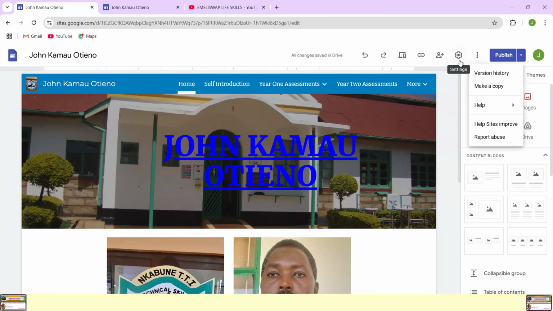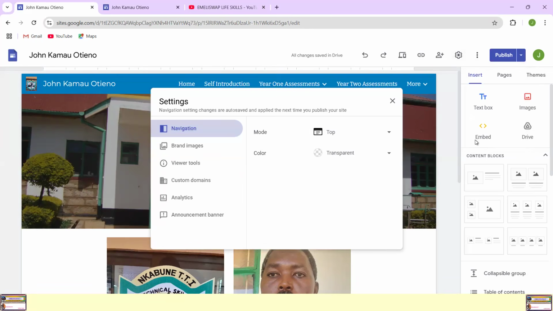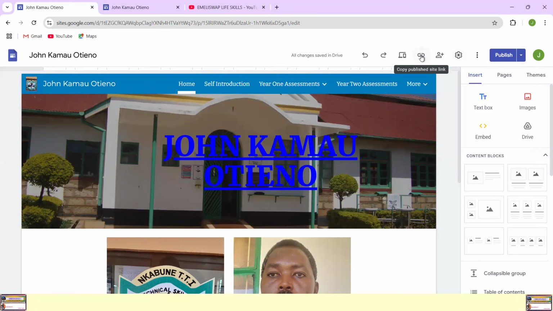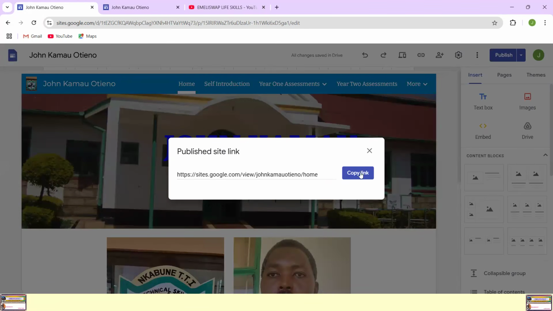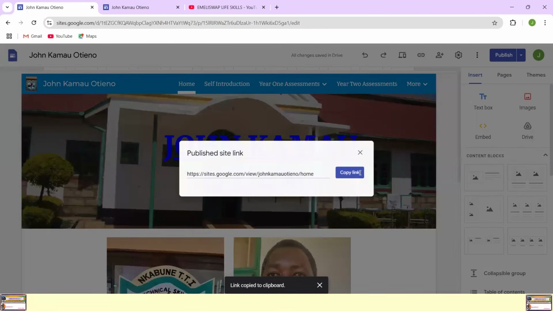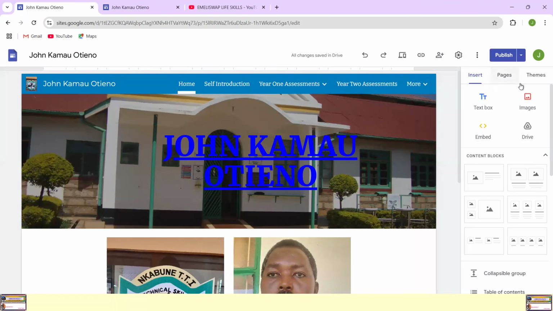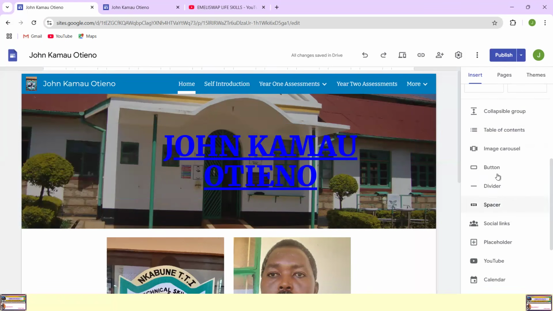If, for example, you come here on that wheel, you'll be able to see the content there. If you want to copy the published site link, you go here. Instead of copying directly the way you have copied, you can click here and you copy this link. That's the link you send to various people.